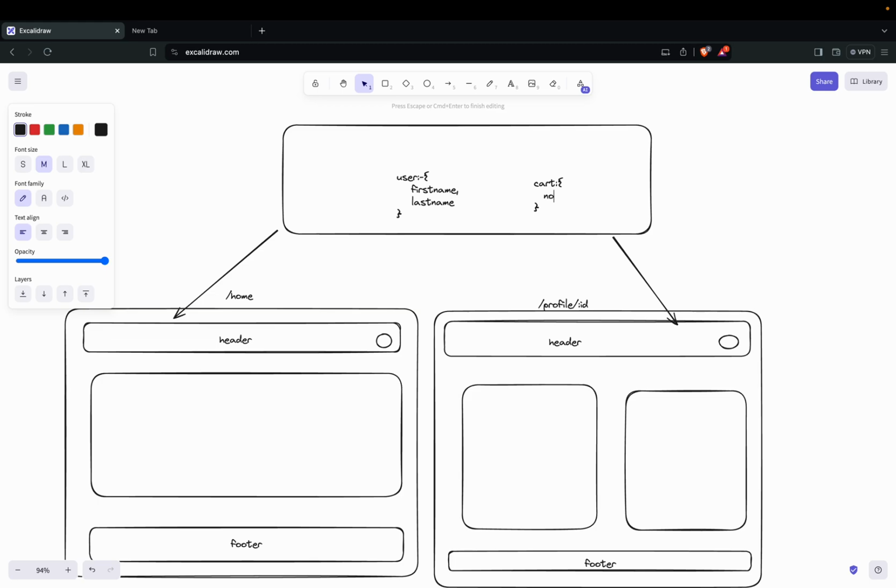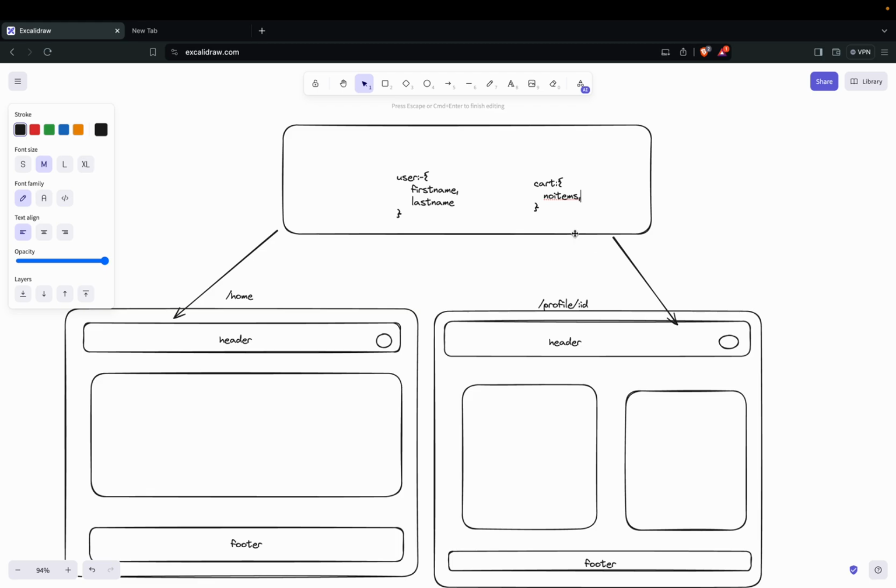Okay, so suppose there was a cart object like this, and the cart object contains the number of items. So this would change in the other pages also, in product detail pages also. Its number would increment and decrement, and it would reflect over all the components or pages which have subscribed to it, meaning they are fetching this data. So this is the idea behind global state management libraries.